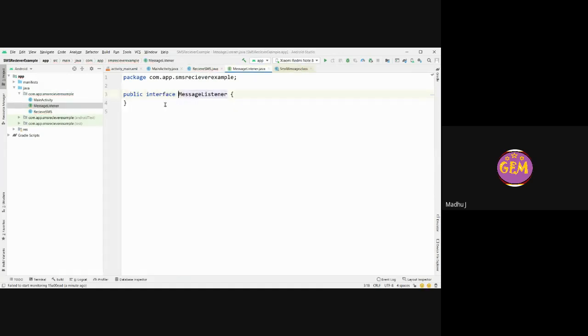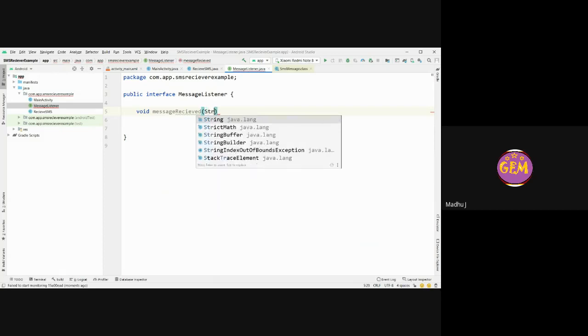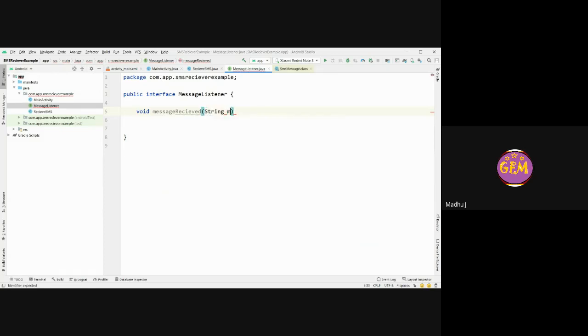Click enter. You will be having an interface now.